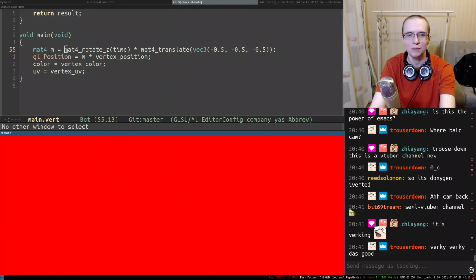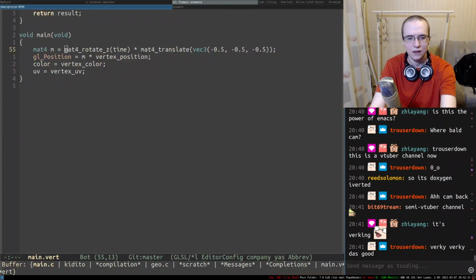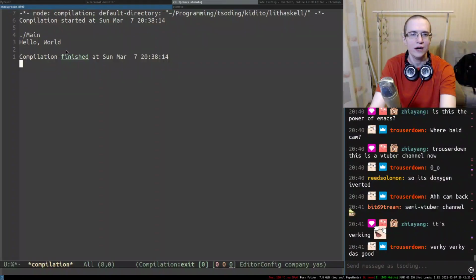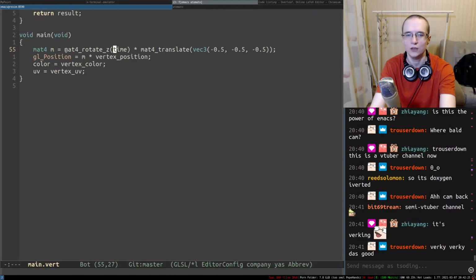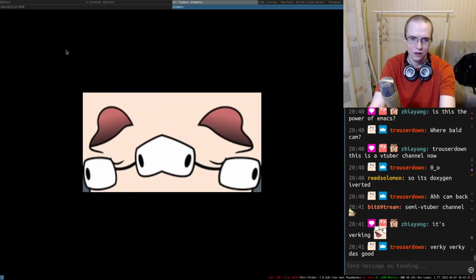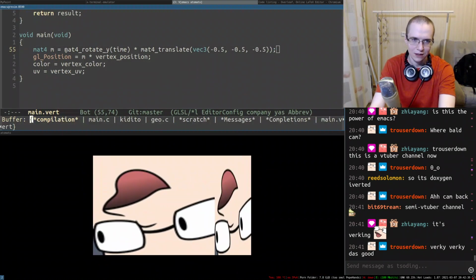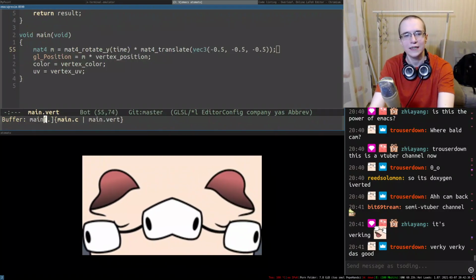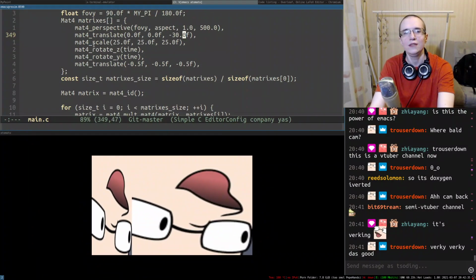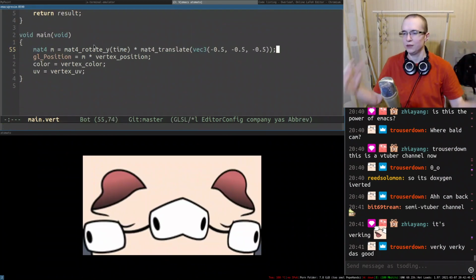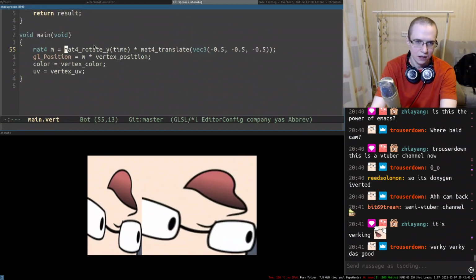And it doesn't compile because why? No function rotate z up. I should have used y, I'm sorry. Okay, so it does rotate now, so that's exactly what I wanted. Next thing is we do the scale. We do the scale and it will blow it up to 25 by 25 by 25. Yep.